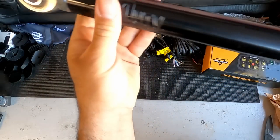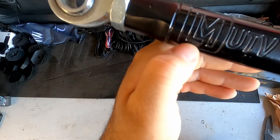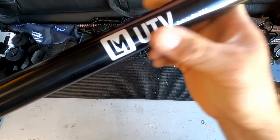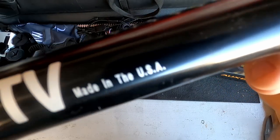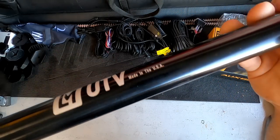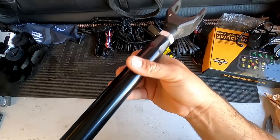3/4 Heims in the front. Got the CNC engraving, and then right here we have the laser engraving etching. Of course, made in the USA. Most of the products you see on the website are made in the USA. If they're not made in the USA, they're designed in the USA by USA companies.